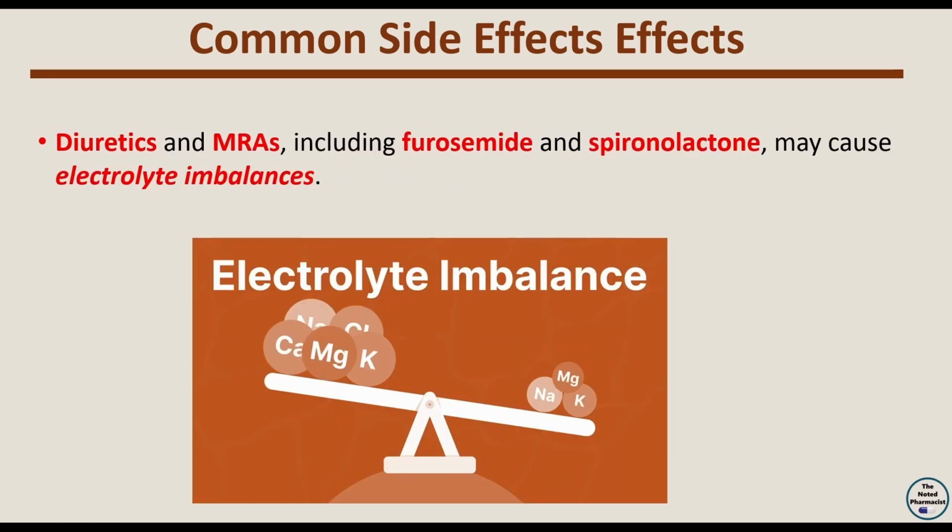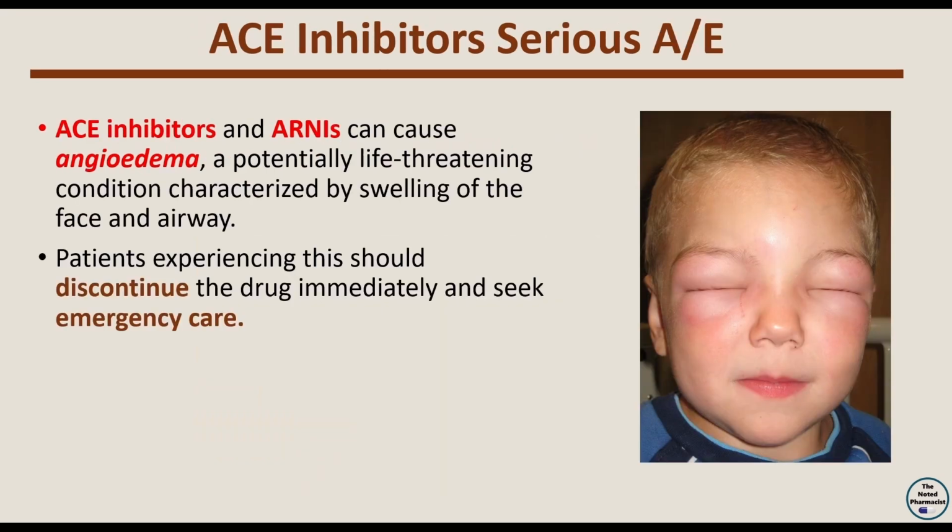Diuretics and MRAs, including furosemide and spironolactone, may result in electrolyte imbalances or hyperkalemia, requiring regular blood tests and dietary modifications. Serious adverse effects. Serious adverse effects of heart failure drugs warrant prompt attention. ACE inhibitors and ARNIs can cause angioedema, a potentially life-threatening condition characterized by swelling of the face and airway.